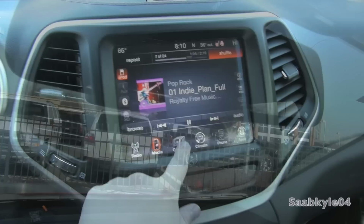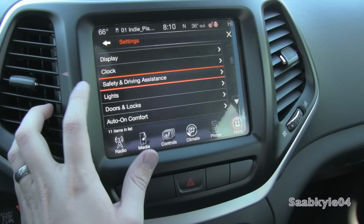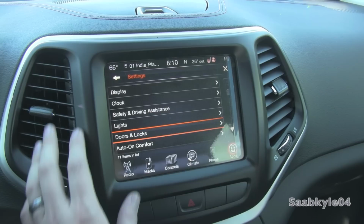System settings allow you to basically customize every single aspect of the vehicle. You can set your heated seats and steering wheel to automatically come on a cold day. Definitely pretty nifty.